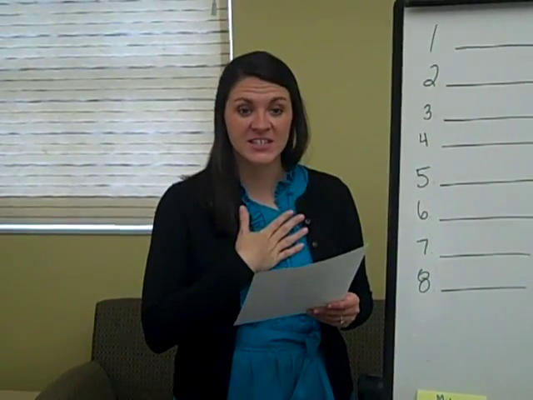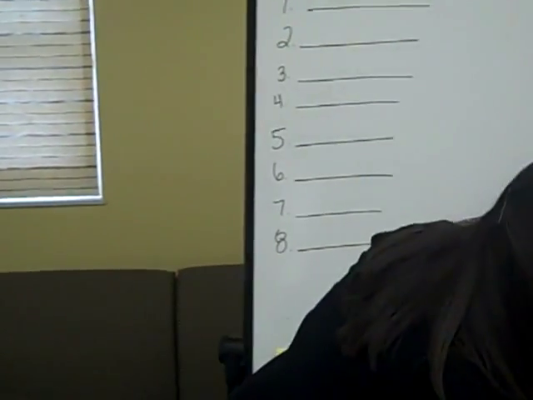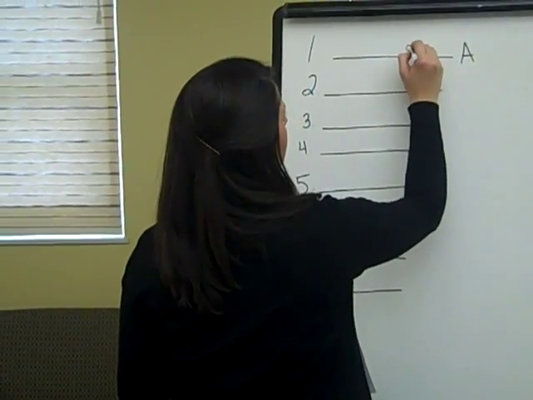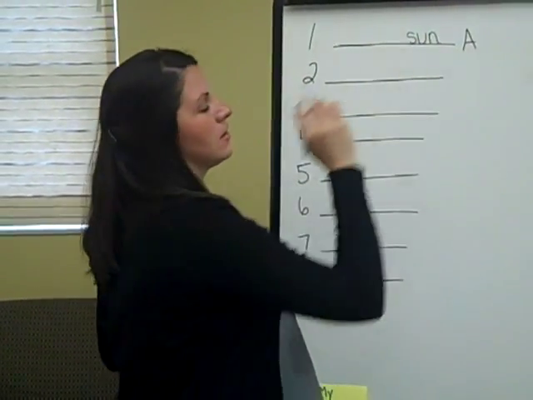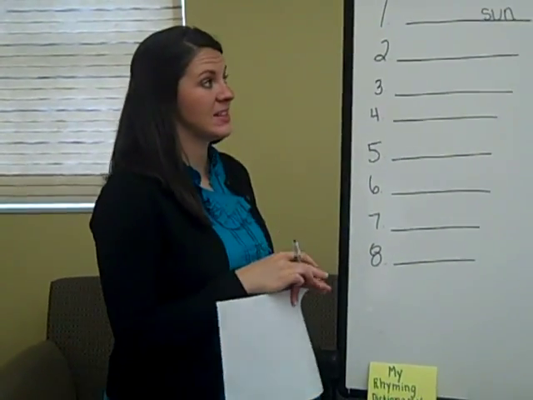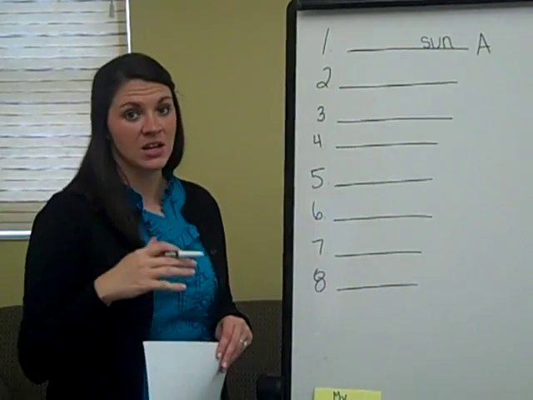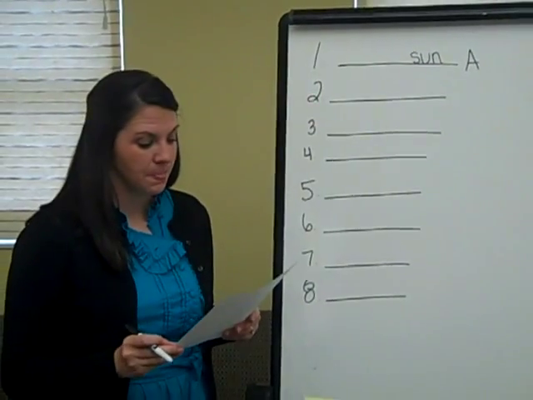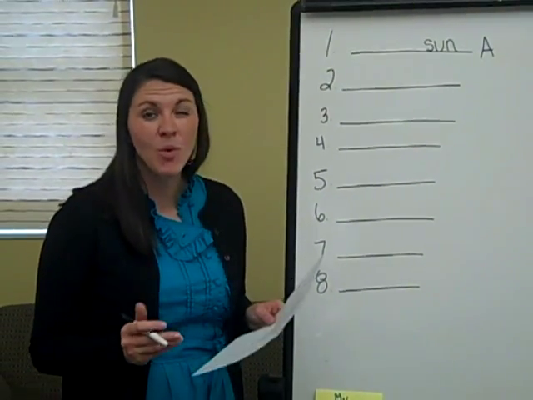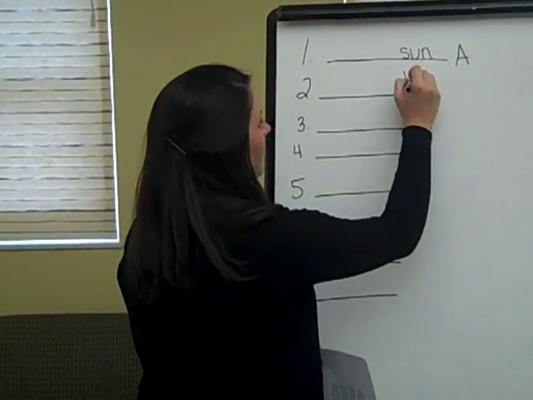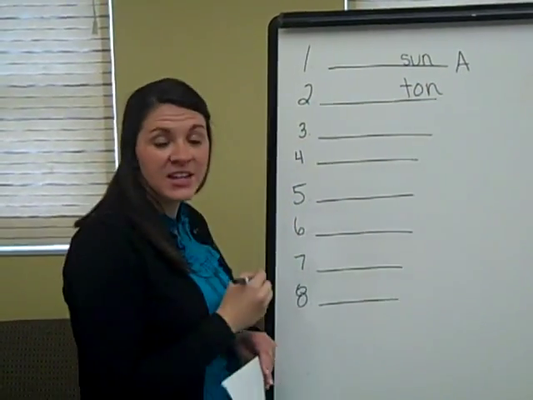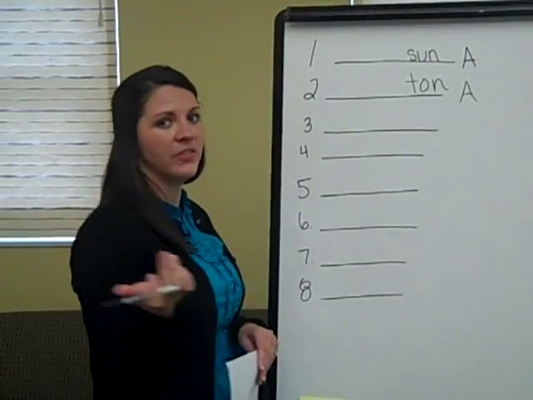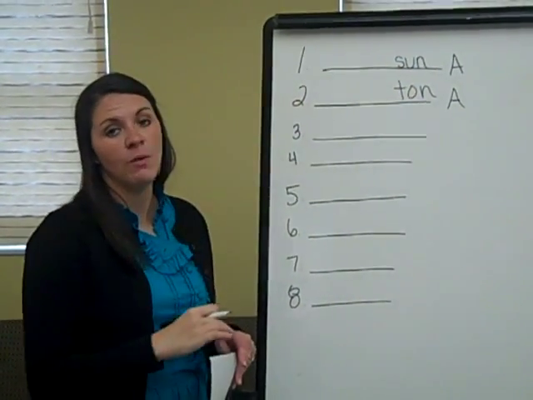I'm making a pizza the size of the sun. At the end of line 1, I'm going to write an A. That word is sun. That is the last word in this line. This is sun, like the hot sun, not like a daughter and son. I'm making a pizza the size of the sun. A pizza that's sure to weigh more than a ton. Do sun and ton rhyme? Yes. They do. So I'm going to write an A. These are both A's. They rhyme. They might not have the same vowels, but they rhyme.